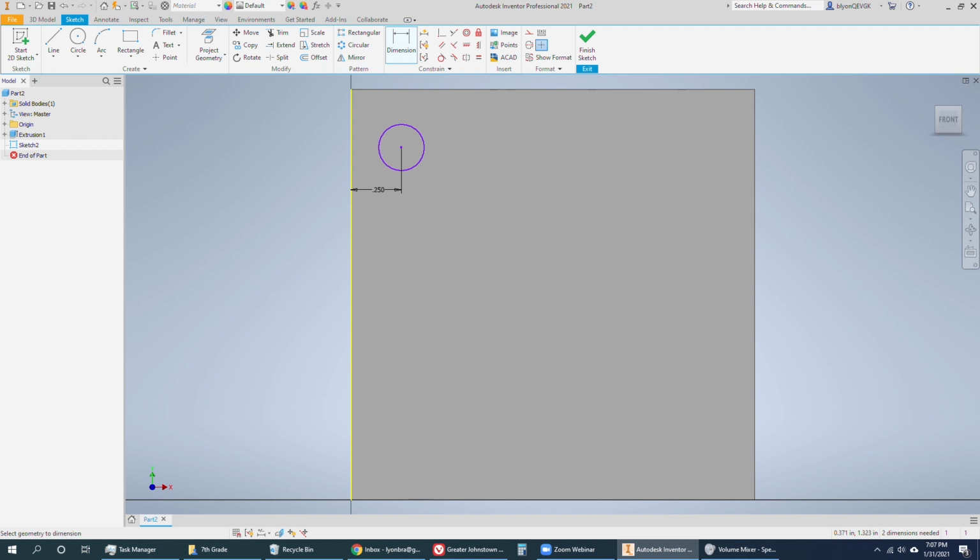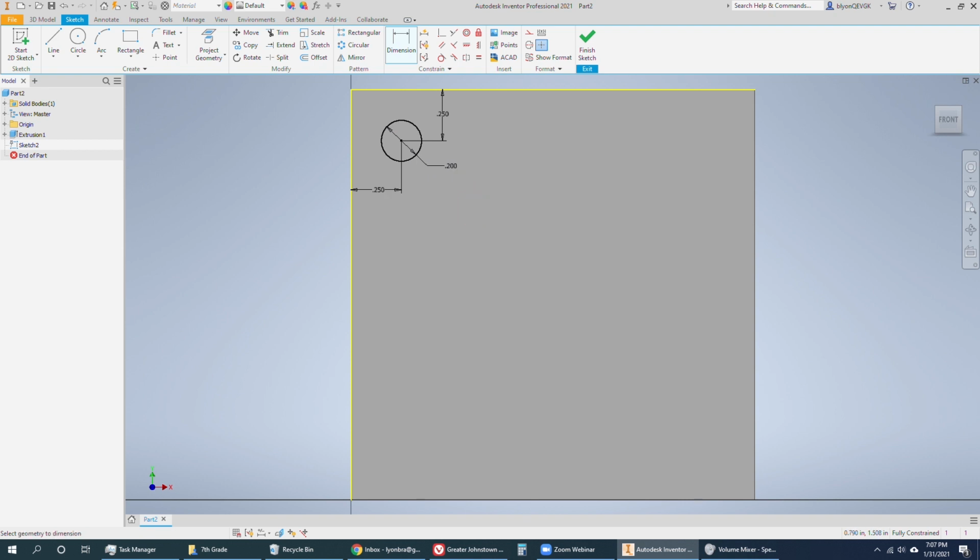And I'm going to have it be the same distance from this edge. So again, my dimension tool, click on the edge, click on the center point, and then I click a third time to place it. And this will also be 0.25. Now I can define how big this circle is going to be. So I just click on the outside of the circle once and move away, and you can see my dimensions right there. Click a second time to place it, and this will be 0.2.